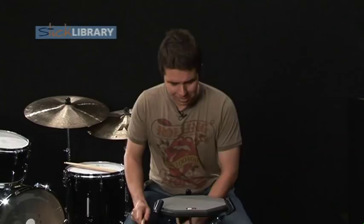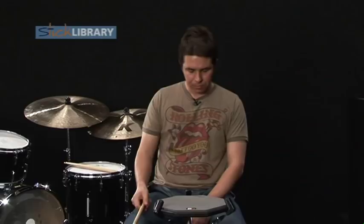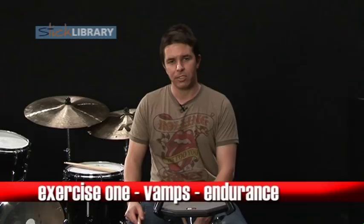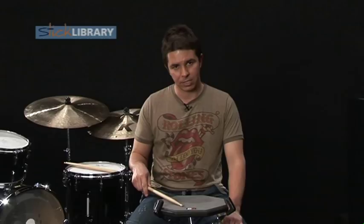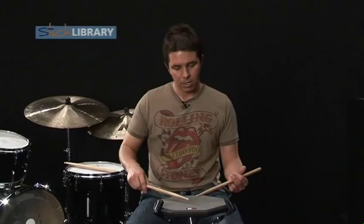Right, let's look at the exercises. The first exercise which I'd like to share with you is using the eight stickings again, and this is an endurance exercise that we call vamps. What we're going to do is simply play, for our purposes, just the first three stickings, so singles, doubles and paradiddles, so sticking 1, 3 and 5. Sticking number one, obviously just the single strokes.